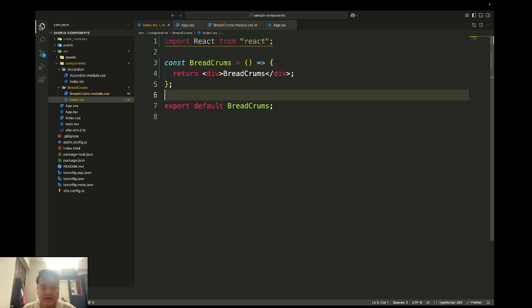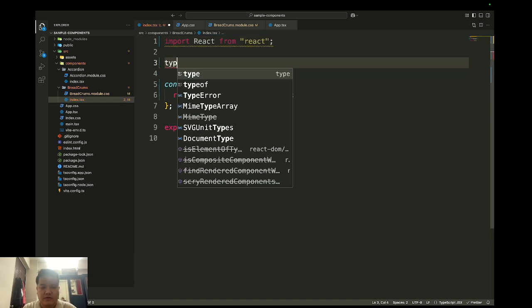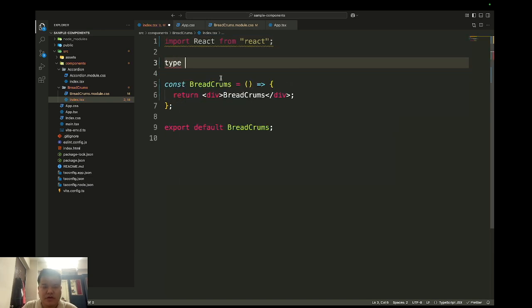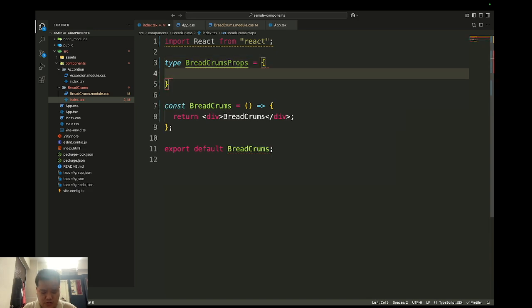first I would design the props for this. Let me type breadcrumb props. I would give a wrapper class. It would be optional.